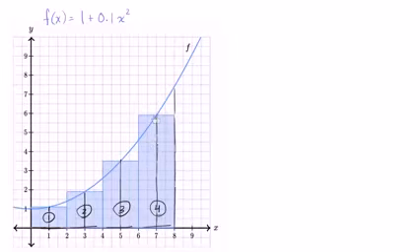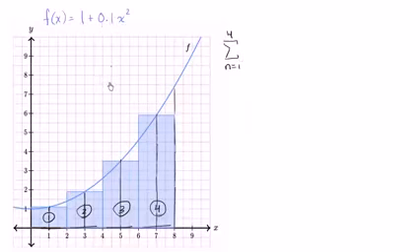So given the way this has been constructed, if we want to take the sum of the areas of these rectangles as an approximation of the area under this curve, how would we write that in sigma notation? I'll get us started, and then I encourage you to pause the video and try to finish it. The sum of these rectangles: we'll have n equals 1 to 4 because we have 4 rectangles. Just write it in terms of the function. Use function notation. You don't have to write it out as 1 plus 0.1 times something squared.